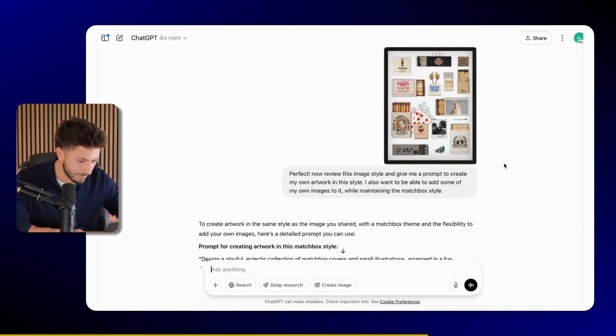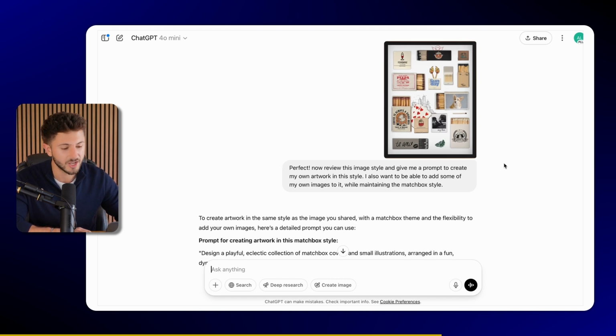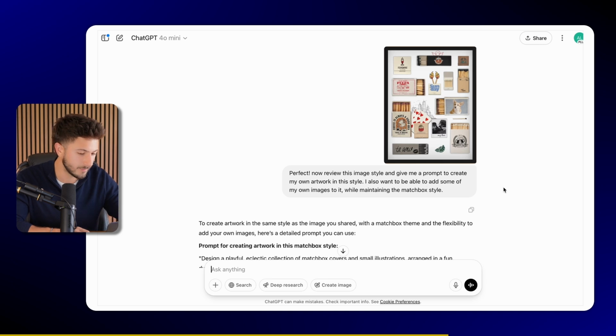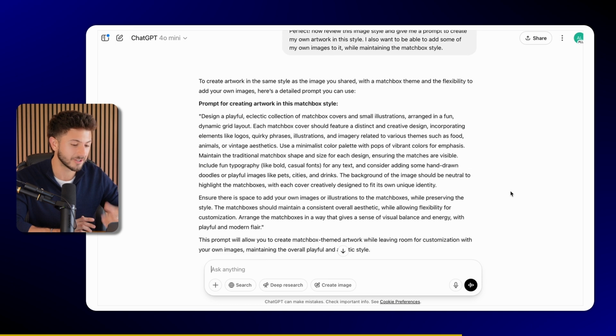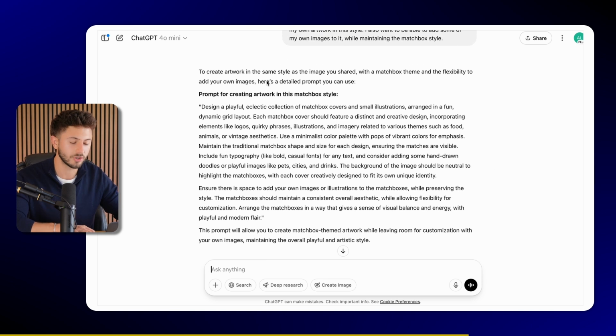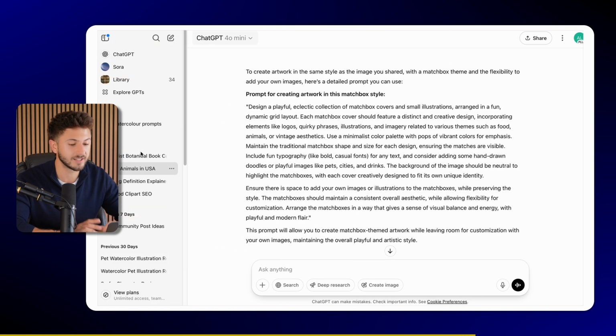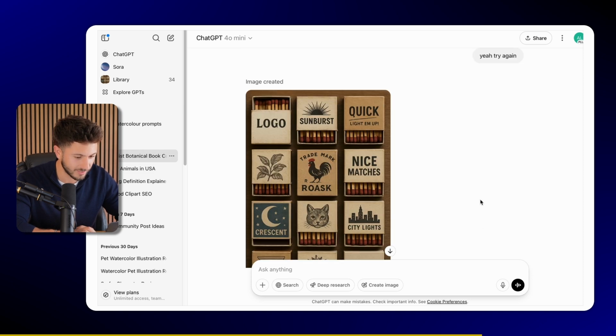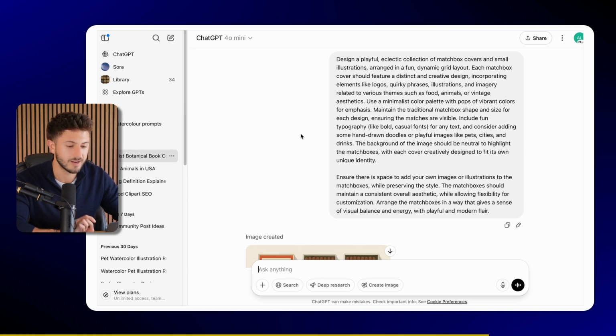But now, of course, to make this design trend, again, I like to use the prompt method on ChatGPT, where basically I'll just insert the product image and ask ChatGPT to give me a prompt very easily, and then I can make the product myself. So what I'll do is take that prompt and put it in a different chat on ChatGPT, just like this, and ask it to then make me the product.